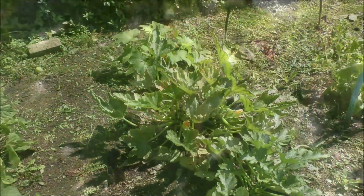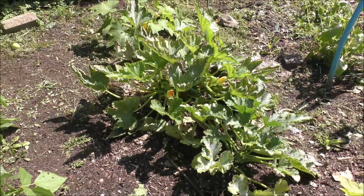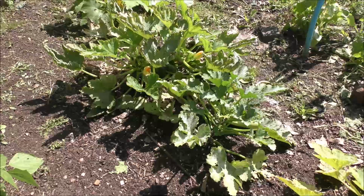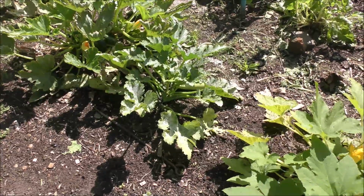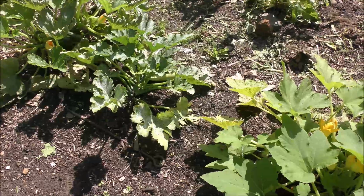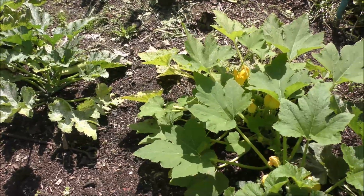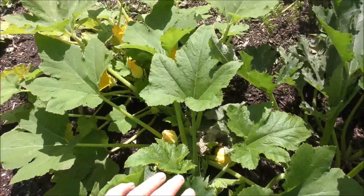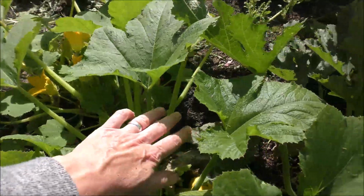I've got to admit, another thing that the rain has been really good for is the squash, because they were struggling, and it was like they were about a month behind. I can only put that down to the fact that the soil was that dry, that parched, that it took them quite a while to catch up. But if you remember the milk and mildew video that I did, I'll see if I can remember to put a card up.